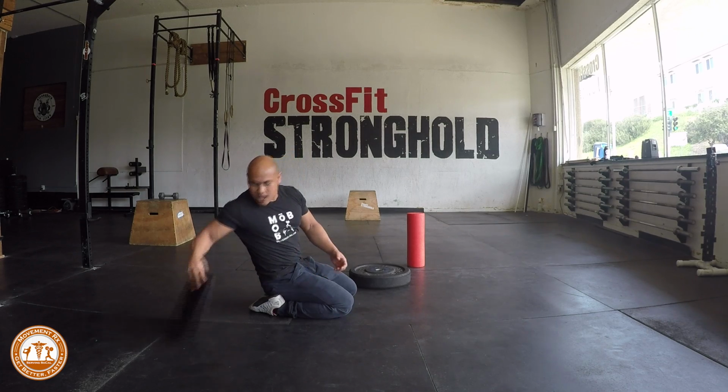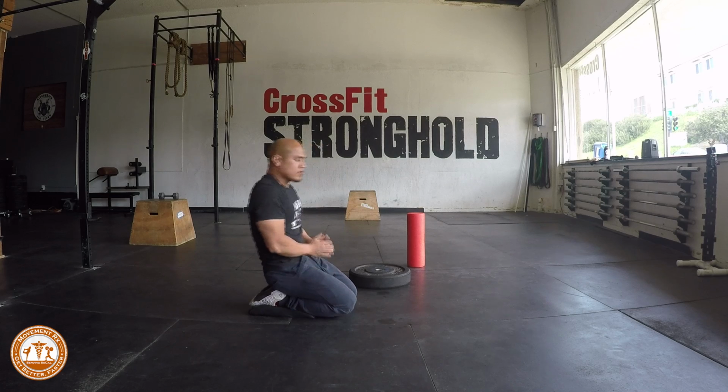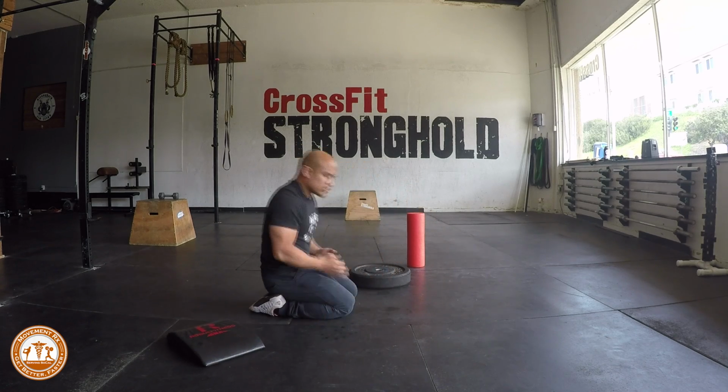So what we can do is add an ab mat here. We can add a little bit of cushioning. Okay? Once you're comfortable with that, one thing we can also do is work on marching, so we can lift our knee up, kind of go back and forth, opening up the anterior part of our shin. Okay? So flat on the floor is the other variation.